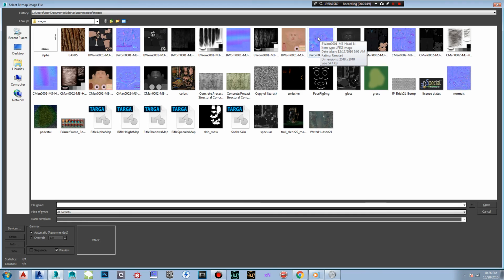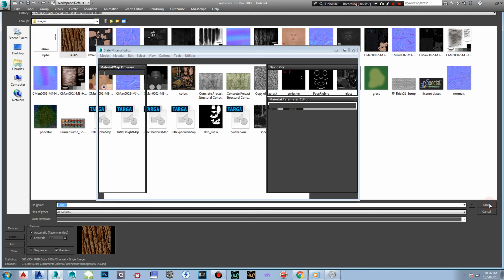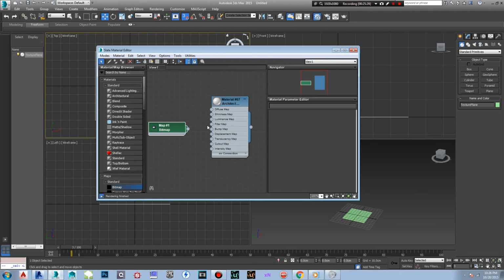They kind of tell where the light's going. These are the alphas. So anyway, we're just going to pick the bark just for viewing purposes. I'm going to select that into diffuse map. Up here, assign materials to selection, put material to scene.